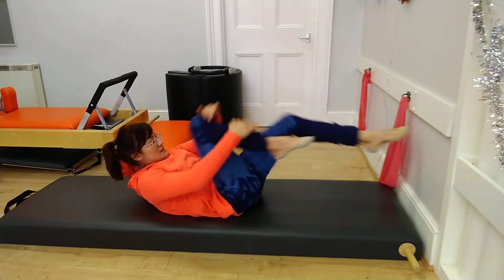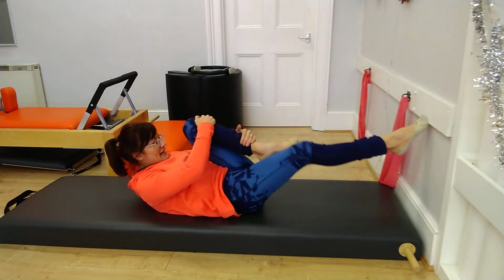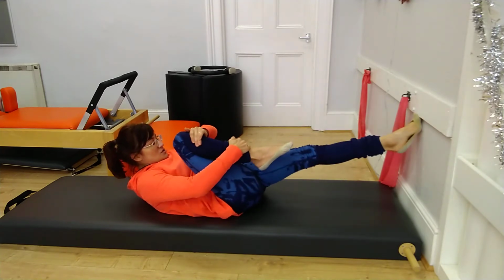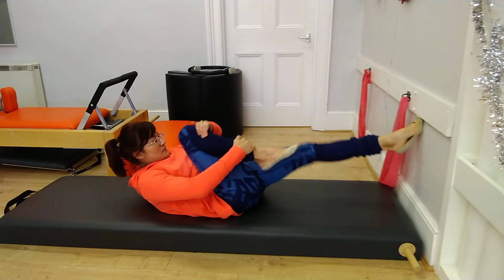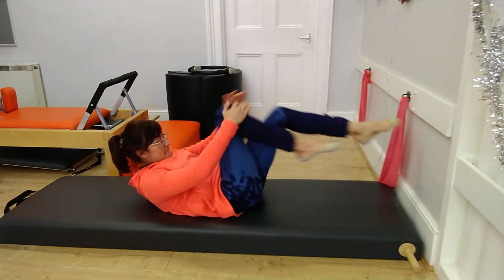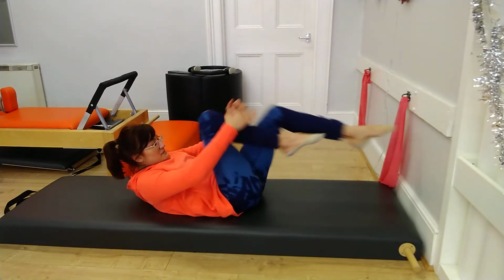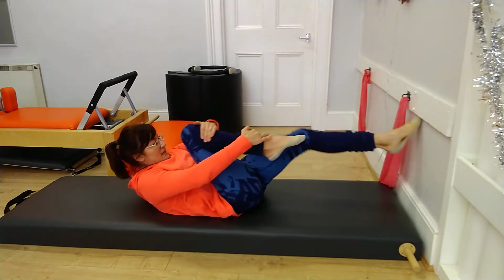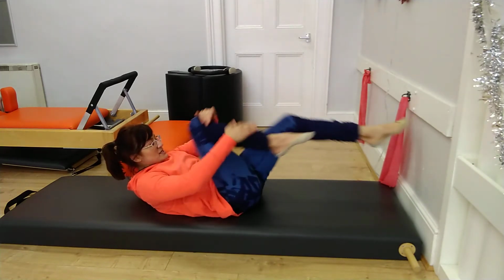Breathe it in and in. Breathe it out. And out. Continue to breathe, pushing the wall away from you, putting the stomach in and up away from your thigh, curling up higher, pulling your ribs under, elbows wide, chest open, change. And change.